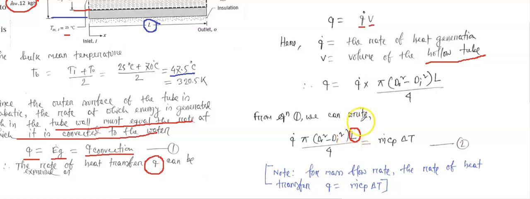So if you see here, this is also the rate of heat transfer, this is also the rate of heat transfer. So if we say this equals this, according to the energy conservation principle, then we know the mass flow rate, we know the specific heat, we will calculate the specific heat from this bulk mean temperature. If you want, you can do it at the very beginning. Then you know all of this, then you will get L.